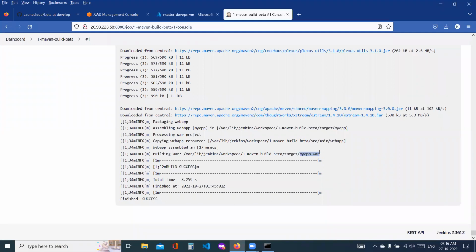Now, in order to run this project, what do I need, participants? What do I need? Localhost, 8080/myapp.war. Guys, why is it that once again you're bringing localhost? We need Tomcat for running. Correct. Why is localhost coming here?